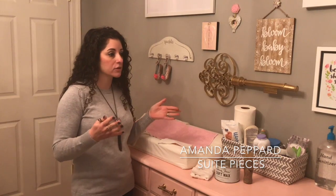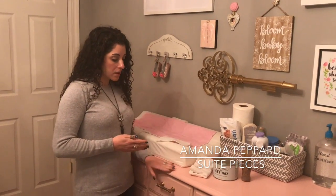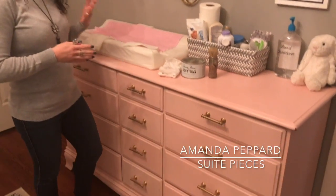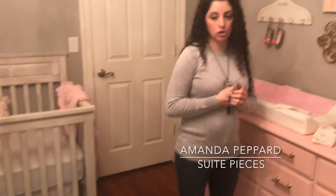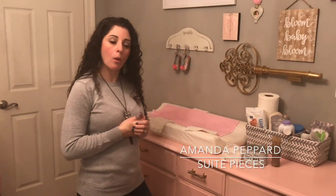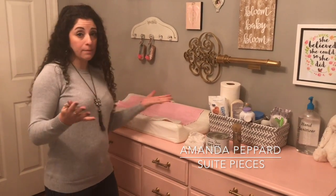So all of Madison's furniture in her room was painted with chalk paint. This is a dresser that we did for her, and we also have a crib and a hutch on the other side of this room, which maybe we'll get a shot for you at the end. So she's 8 months, right? So we've been using this dresser for 8 months.